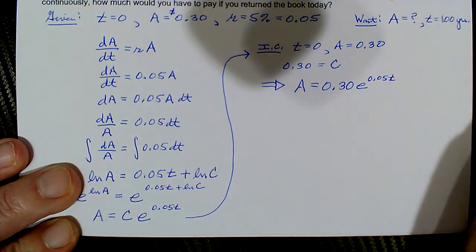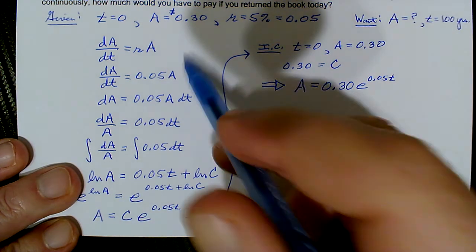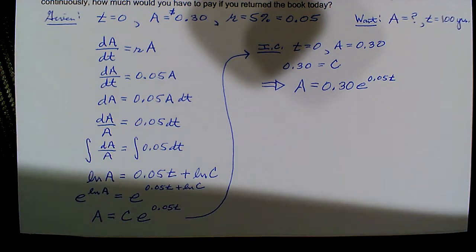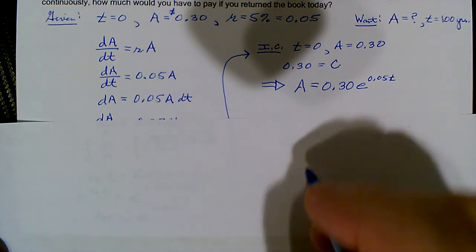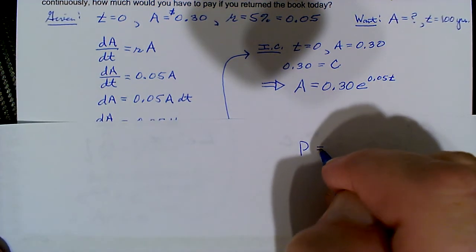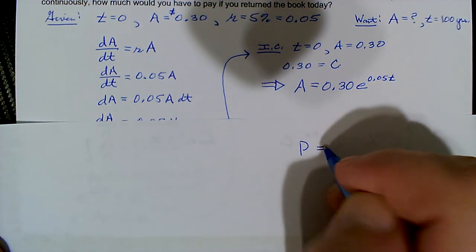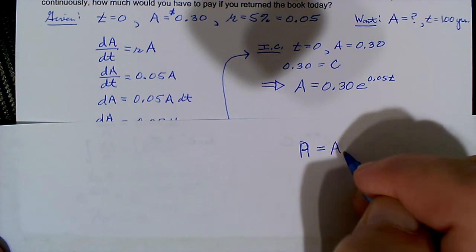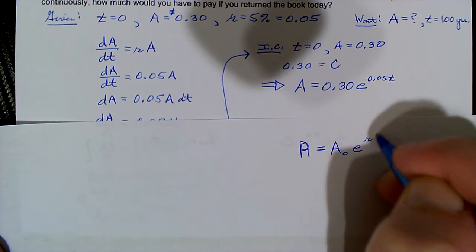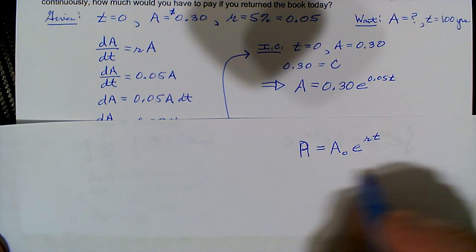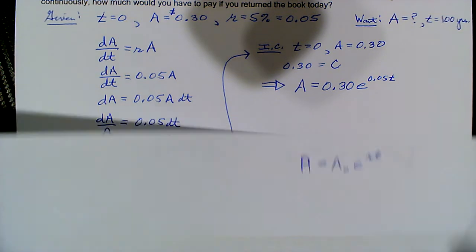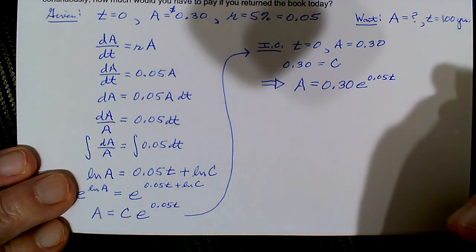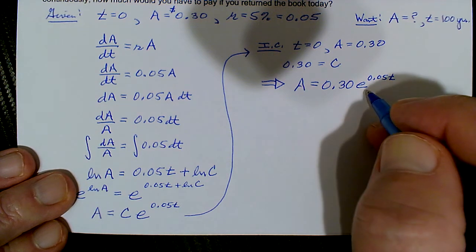And so you have to show the derivation of the formula. If you were in a business course, they would just simply give you the formula that the principal, or the amount, is equal to the initial amount times e to the rt. And that's basically what we derived, okay? But you have to show the derivation. You can't just use the formulas.